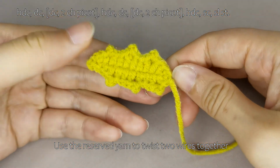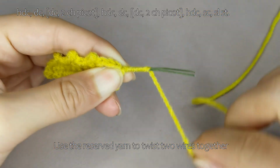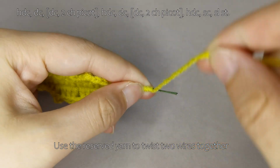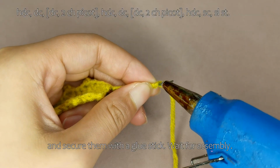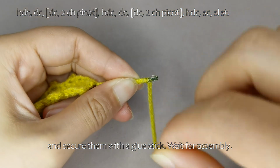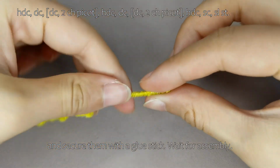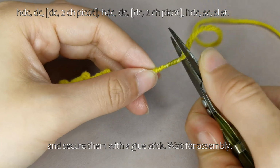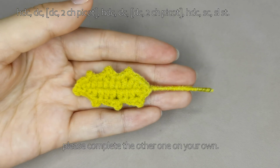Use the reserved yarn to twist 2 wires together. And secure them with a glue stick. Wait for assembly. The small leaf is now complete. You need to make a total of 2 small leaves. Please complete the other one on your own.